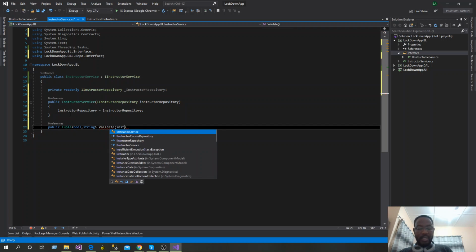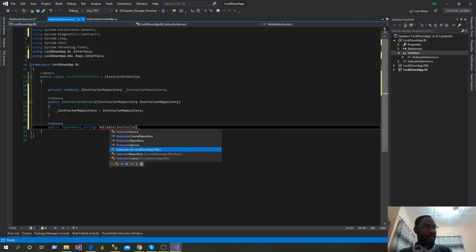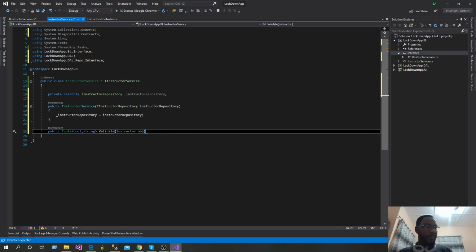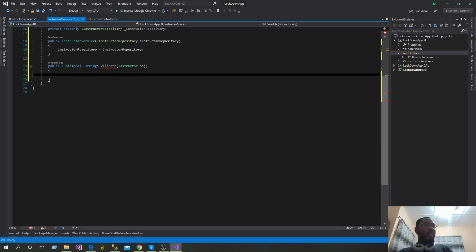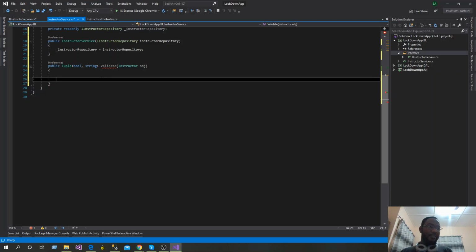It's expecting an instructor object, which is this as an object. Perfect. Now we are going to validate some two fields there, required fields. So what I'll do is say variable error string, which will be equal to a new StringBuilder.